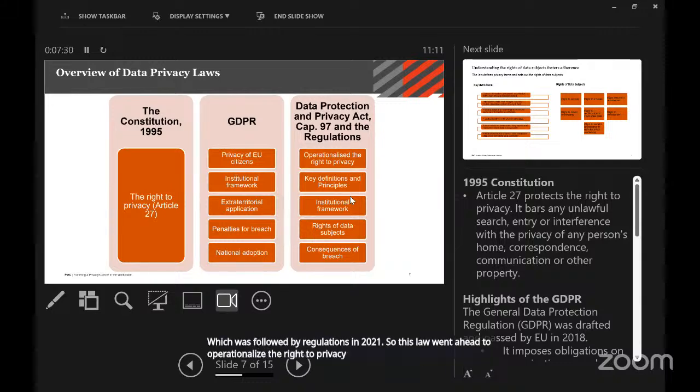So previously we had the article in the Constitution, but there was no clear framework or structure as well as an institution to enforce that right. But when the Data Privacy Act was passed, then the Data Privacy Office was opened, which is housed at NITA, and that has been a very helpful tool and also institution for enforcing the right to privacy. So we have more enforcement mechanisms as well as clear requirements as well as consequences set out in that act.